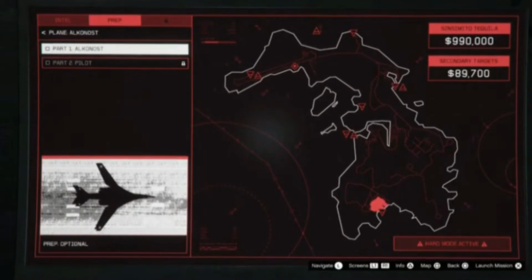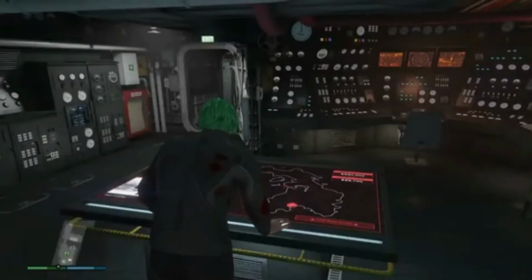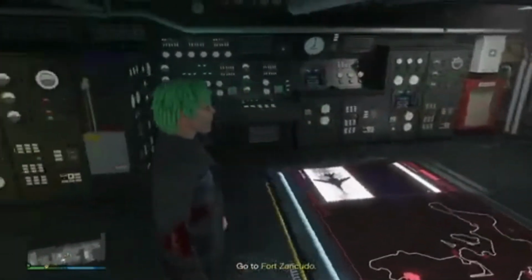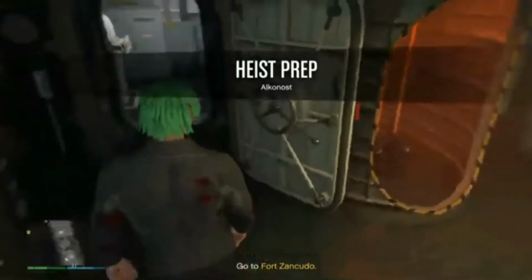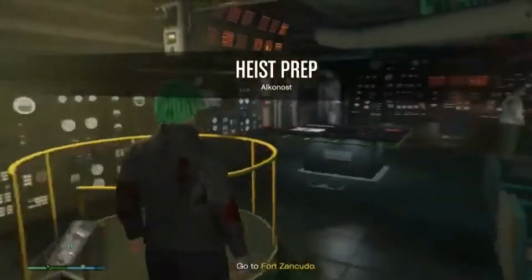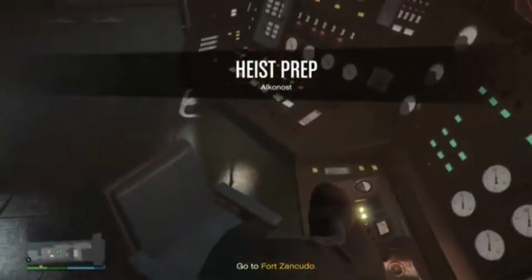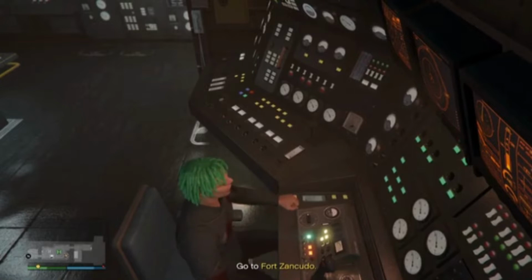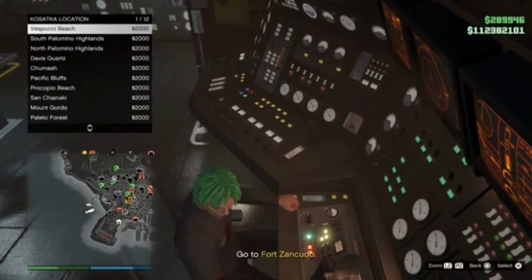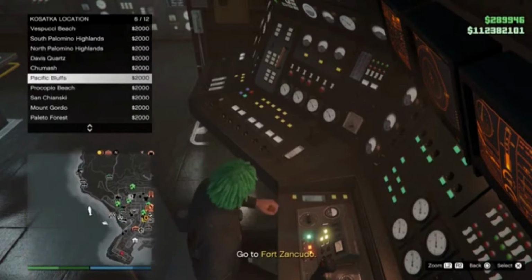So there's 2 parts of the setup. First we got to get the Alkonost, and second we got to get the pilot. So let's start with the plane itself, and this is at Fort Zancudo. Now, this mission's actually pretty hard. I'd actually recommend you avoid this one if you can, but if you want to do it, then do it. But if you don't want a challenge for this heist setup, then I guess you can not do it.